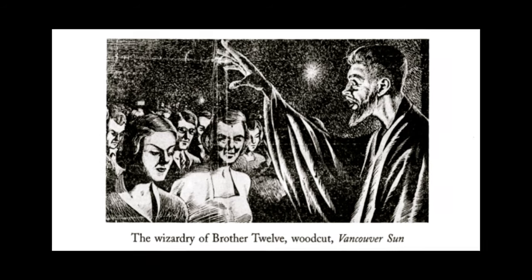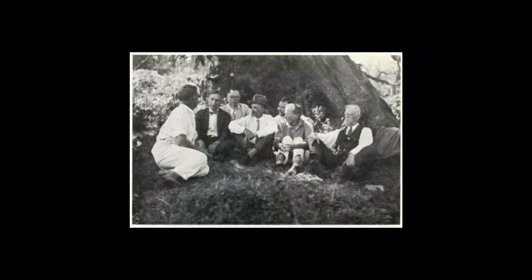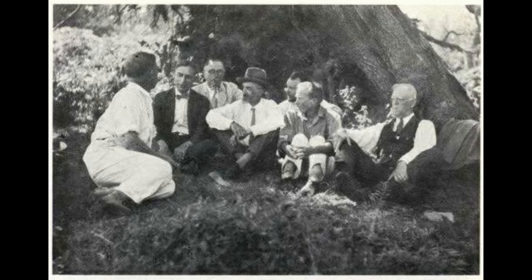Edward Arthur Wilson was an English mystic who traveled to Canada in 1927 after hearing the voice of an Egyptian deity telling him to prepare for a great task. He created a spiritual community named the Aquarian Foundation in Cedar-by-the-Sea, a small community south of Nanaimo, and later expanded to De Courcy and Valdez Islands. He took the name Brother 12. He had a devout following of wealthy socialites that would donate to his cause of creating a self-sufficient community. Followers from as far as Europe would send money to support the Aquarian Foundation.